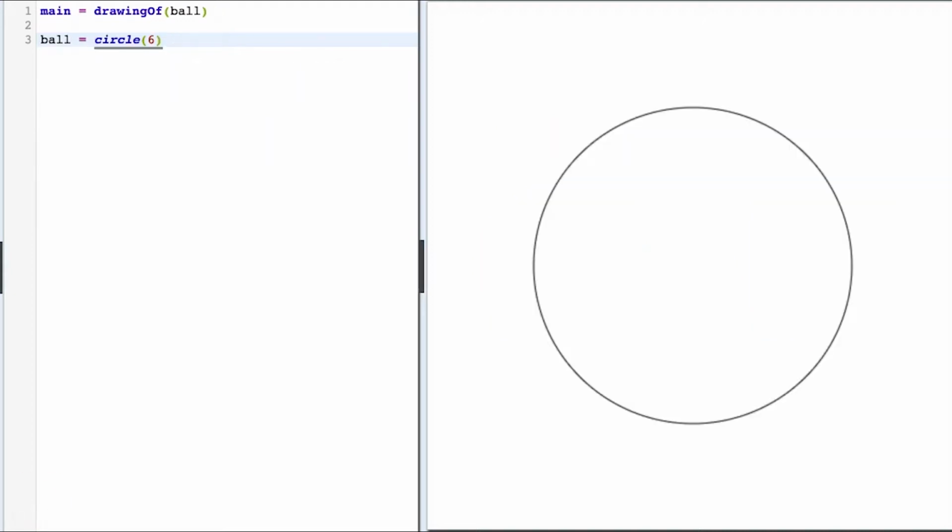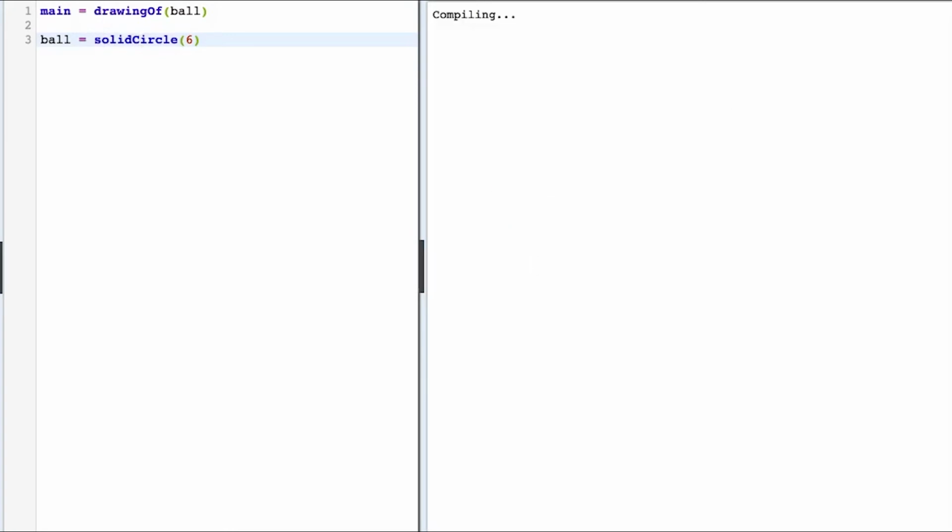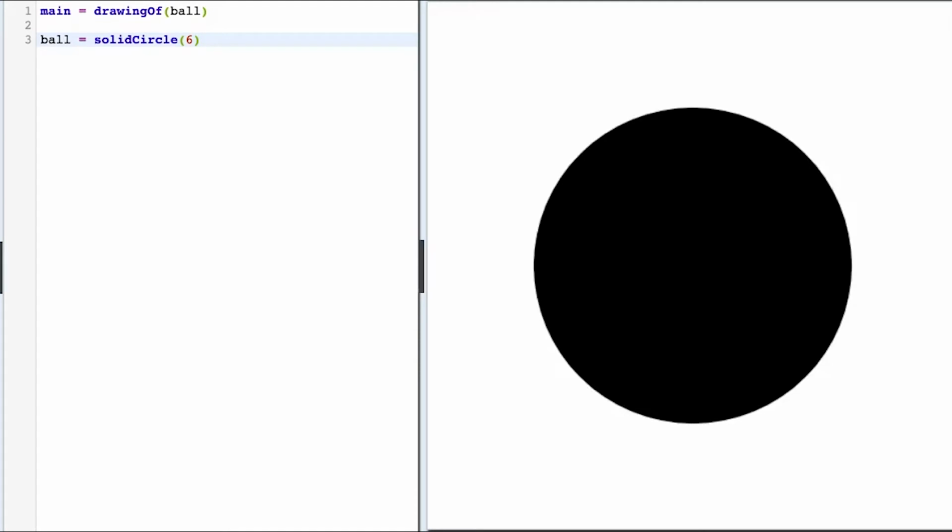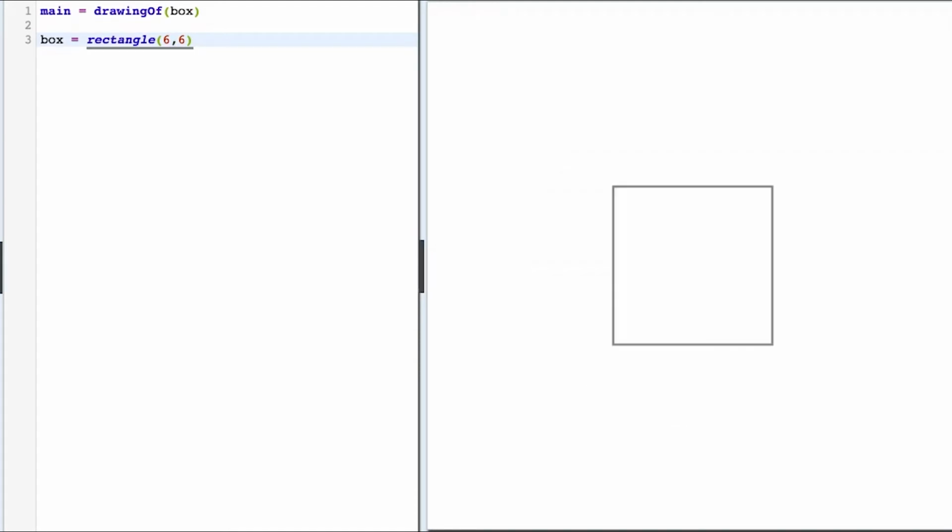Okay, now that you've learned more about functions, let's learn some new ones to use in CodeWorld. The first one fills in the shapes you've already learned. The function that creates a solid circle is called solidCircle, making sure the S is lowercase and the C in Circle is capitalized. The argument is the same as circle, taking only a radius size. solidRectangle is the function you use to fill in your rectangles. Again, make sure that your function is always lowercase and that you have a camel case capital letter hump of the R sticking up to separate it from the first word. Again, it takes the same arguments, which are two numbers for the width and height.